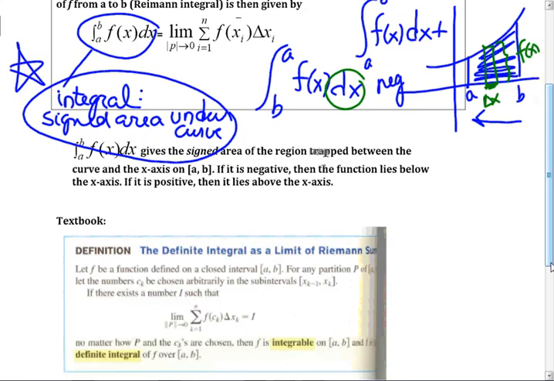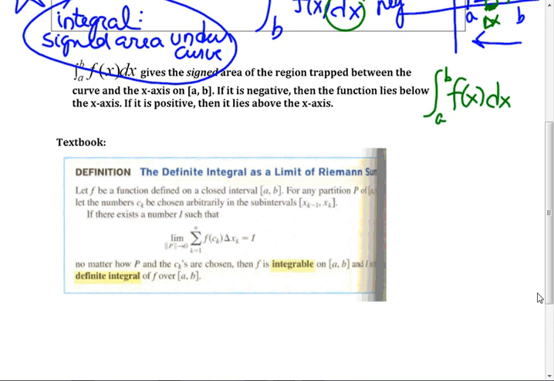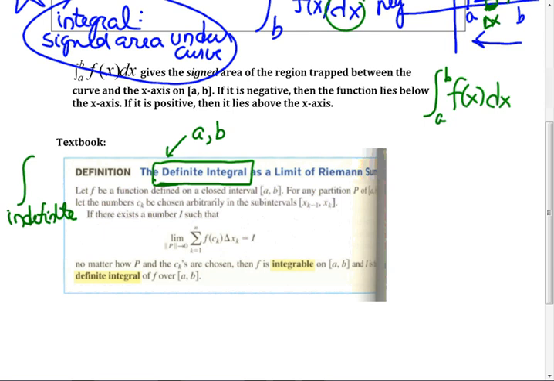Okay, so that's the symbol, the integral from A to B. This is the height of my rectangle, and this is the base of my rectangles. Same thing. Find the area of each one and add them all up. This is called a definite integral. We have two kinds of integrals, definite and indefinite. It's definite because it has the A and B. You have an A and B on it. An indefinite integral will just look like that. So right now you're just saying, okay, if I see that, I want to find the area under the curve.